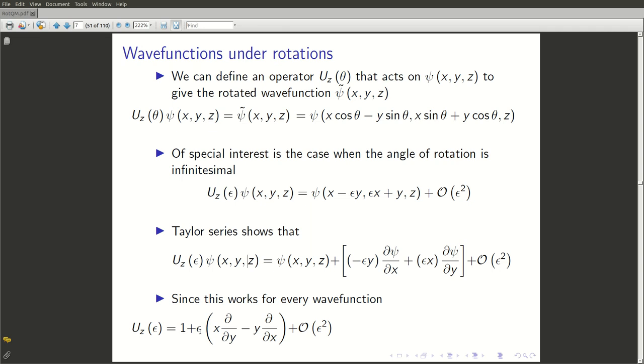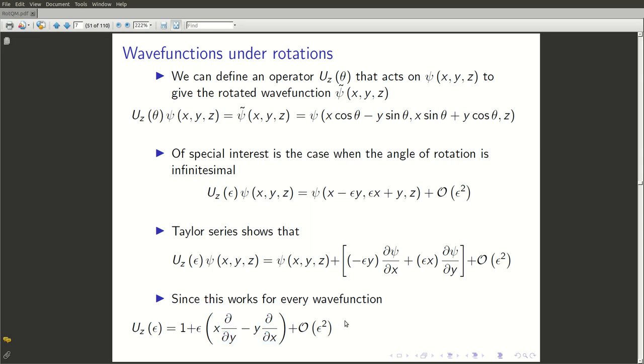If epsilon had been 0, that is, if there had been no rotation at all, the wave function would not have changed. So psi tilde would have been the same as psi, and the operator would have simply been multiplied by 1. So if you are talking of a small angle of rotation, you expect a deviation from the 1, but if you are confining yourself only to a first order deviation, this is exactly what you are going to get. The function changes, but changes because of this particular operator x del del y minus y del del x times of course the angle parameter epsilon acts on psi.